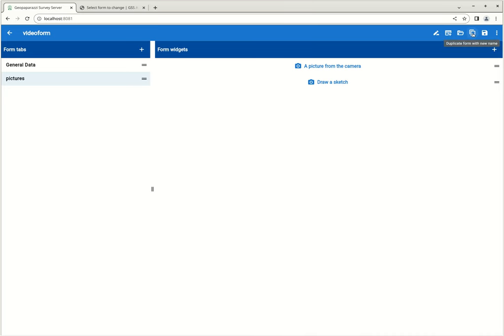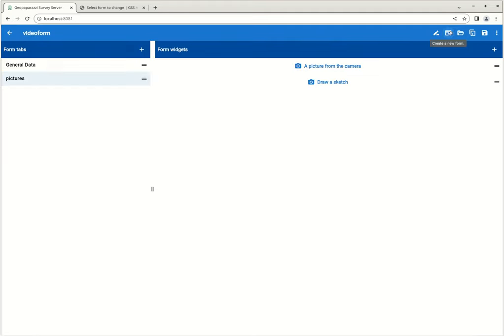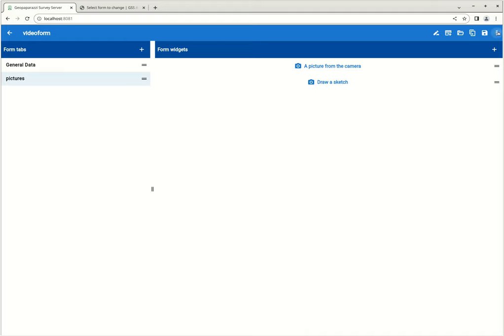All right, I can also rename the form. Actually, right now, if you rename the form, it will warn you that if there are data in the table, that data will get lost. So this might be something we want to be careful, or in future, maybe we have to manually. We use the migration system of Django, so this is what happens right now. And then you can create, open an existing form, or you can duplicate the form just to start from a template.